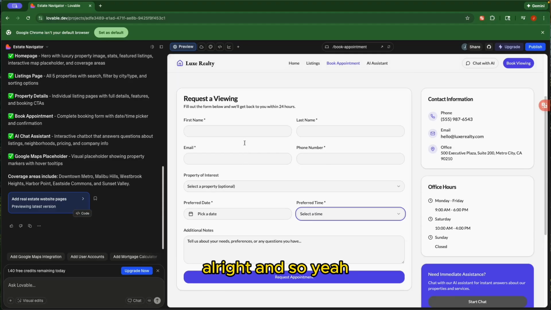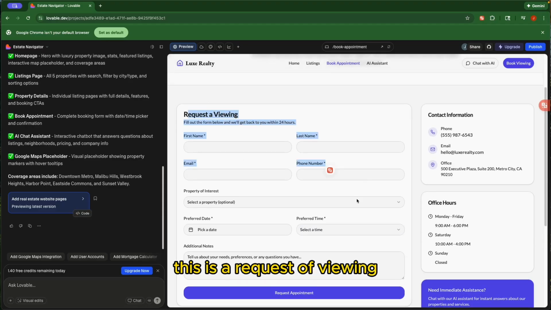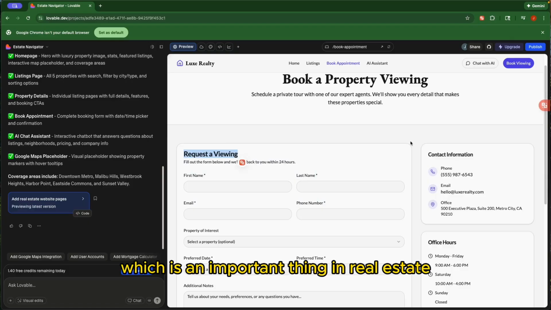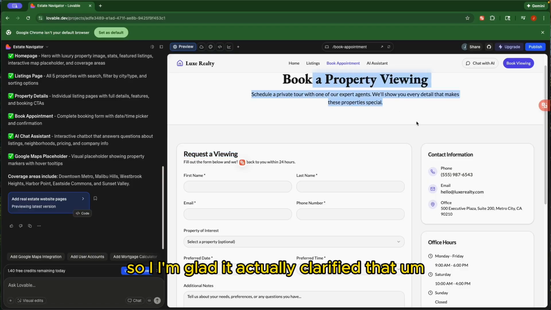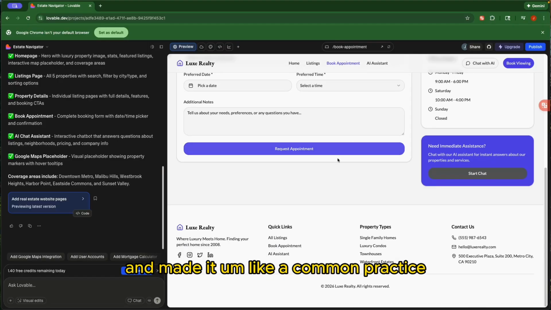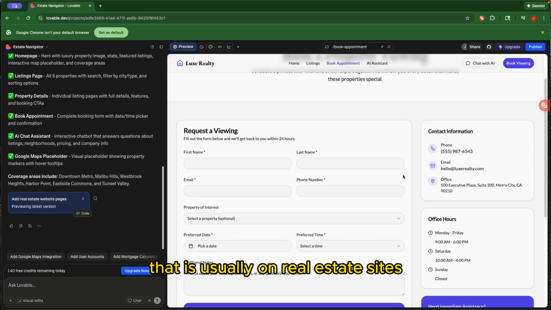All right, and so yeah, this is a requested viewing, and I didn't even logically think of requesting a viewing, which is an important thing in real estate. So I'm glad it actually clarified that and made it like a common practice that is usually on real estate sites.